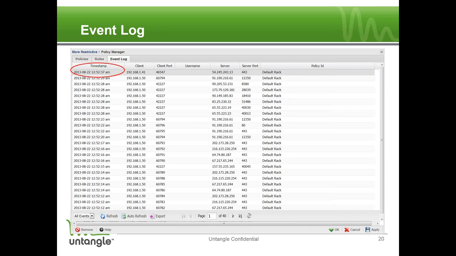As far as the event log is concerned, it's pretty straightforward like the other event logs, but you can see there's the timestamp and date, and then you've got the client IP address, and that's the internal IP address of the client for the policy that's going to be applying. You can also see what port's being used or accessed. And then, of course, if you add Active Directory or a username, then you'd be able to see the actual username there and the server that they're accessing and what port they're accessing that server across. And then finally, you can also see what policy rack that you've created is applicable for that. And it's pretty straightforward, but it's also fairly helpful. And you can see that it goes up to 40 pages because that's as much as we can render.